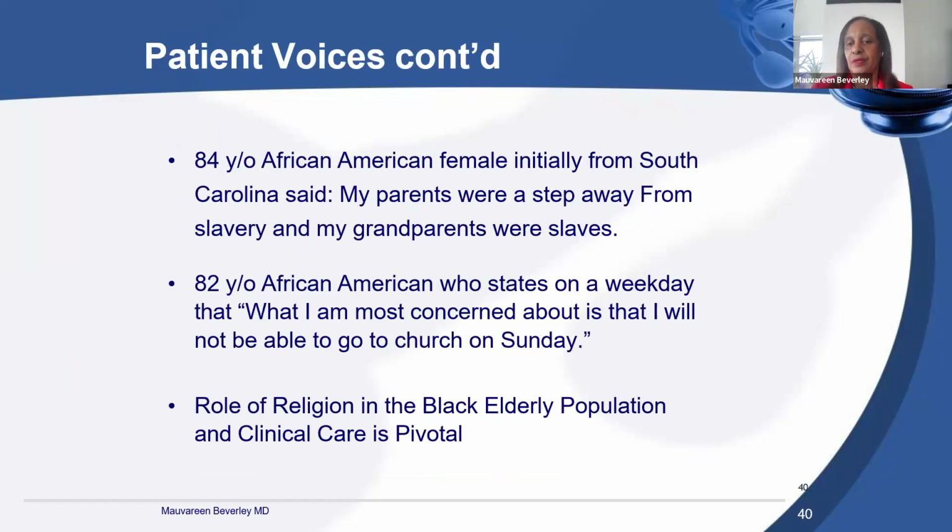So an 80-year-old African-American female, initially from South Carolina, said, my parents were a step away from slavery and my grandparents were slaves. An 82-year-old African-American one day said, what I'm most concerned about is that I will not be able to go to church on Sunday. She was depressed. She stopped eating, stopped participating in her care. And everybody said, yeah, we need to call psych for a consult for depression screening. And I said, absolutely. But find out what church she goes to, and let me speak to the minister.